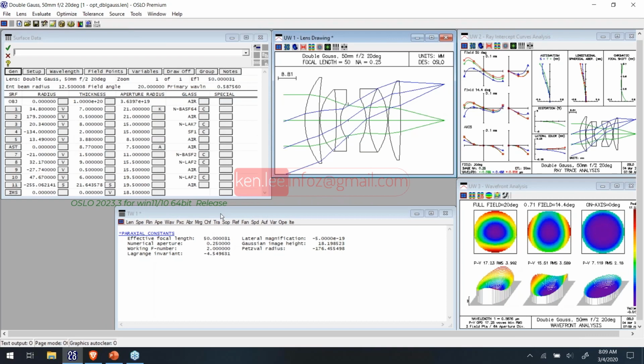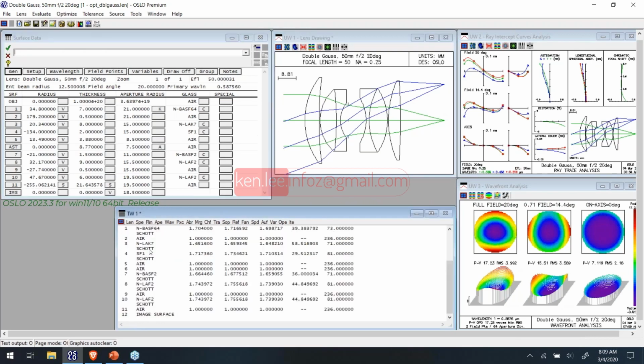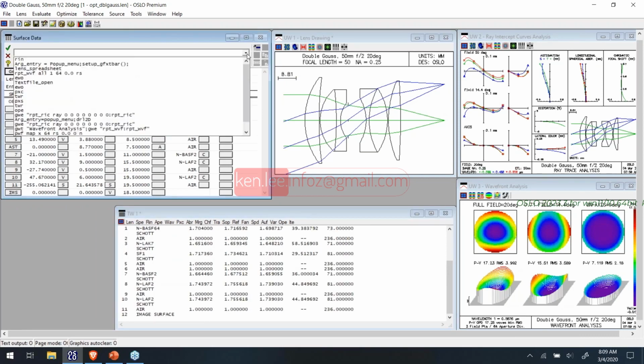One of the real positive features of Oslo is the fact that it has this command line that's built right into it. And this command line is incredibly useful because I can use it, for example, if I run this particular command for the refractive indices, this gives all the refractive indices, and it may not have actually tracked it in this case. It actually did. There's a history buffer here, and the history buffer helps you learn some of the commands if you do want to run that way. You can run Oslo without commands at all. You can learn a few that you think make your life a little bit more useful.